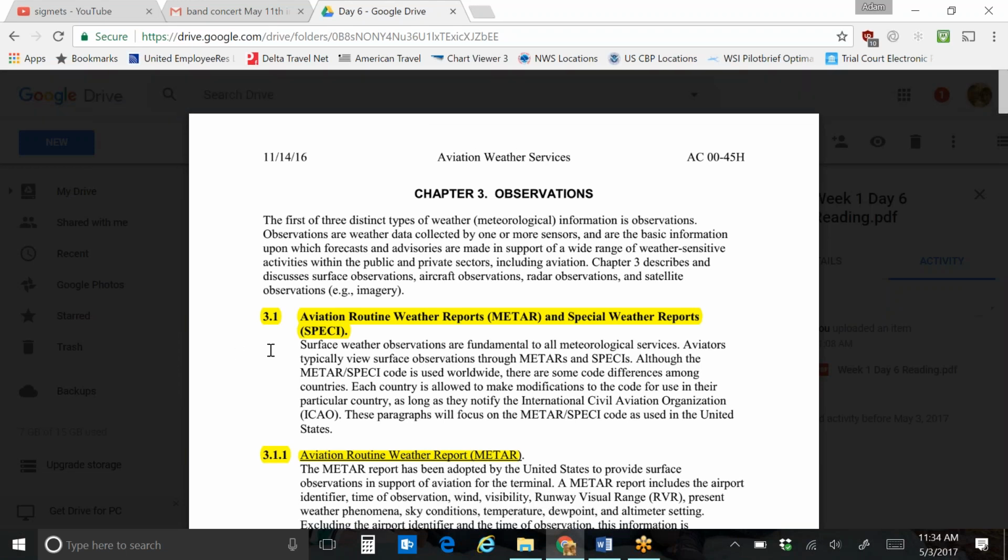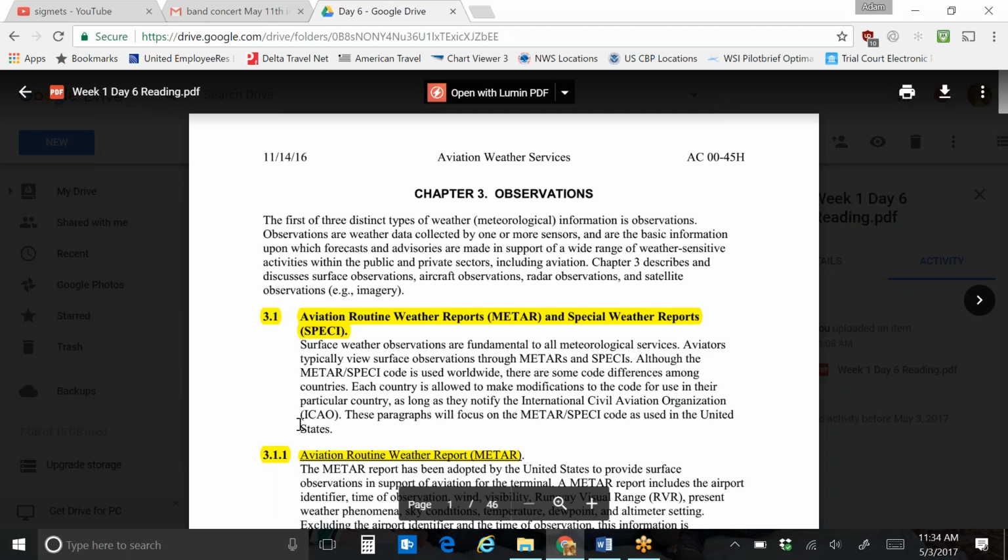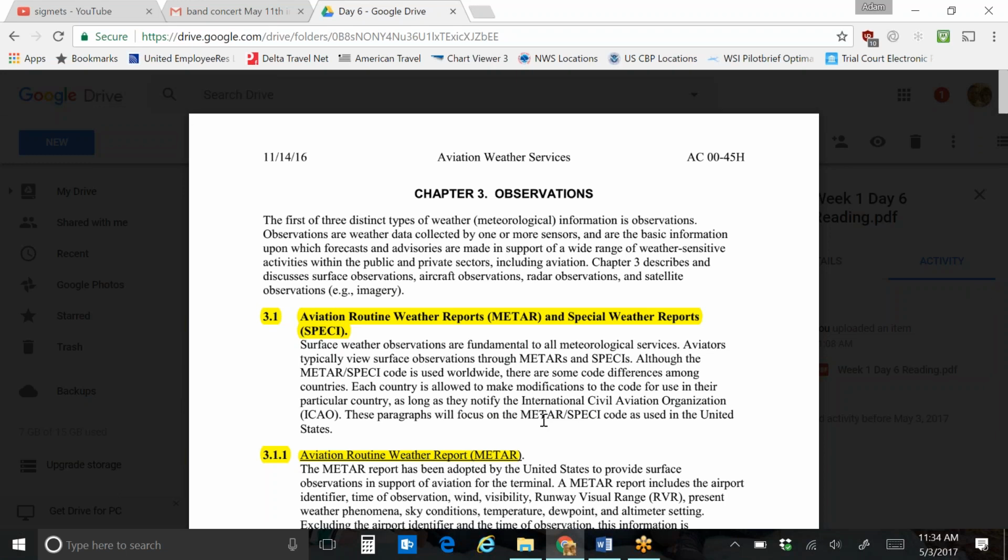At the top of each heading, it's chapter 3, observations, and then 3.1. Each section that I feel is really important will be highlighted. That just means I really want you to pay really close special attention to the stuff listed in that.